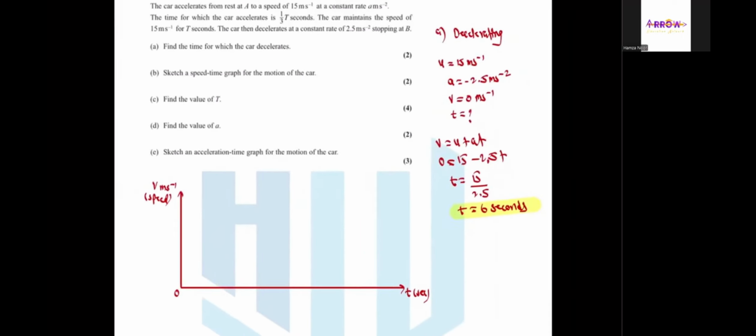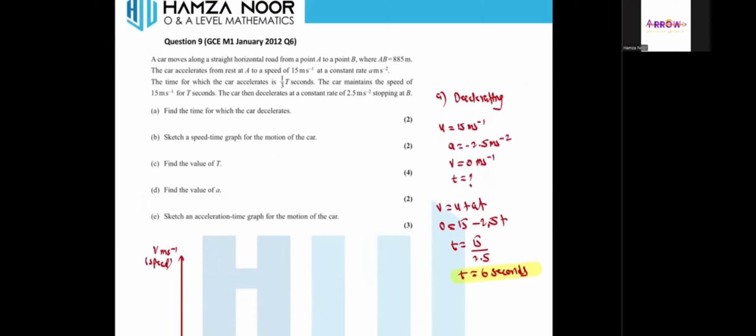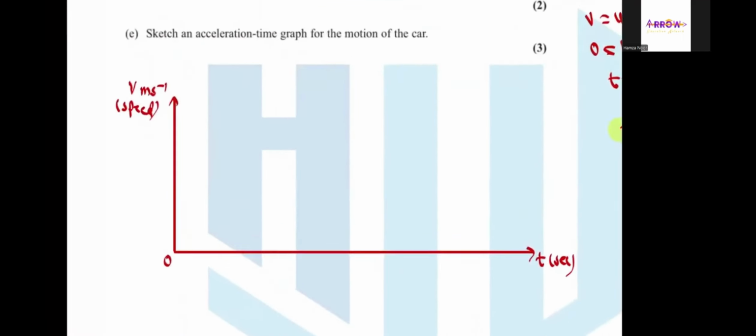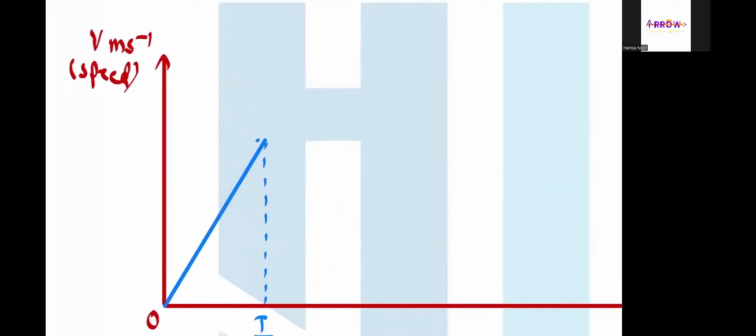All right, so first of all, if we look at the acceleration part of the journey, we have started from rest and we reach a speed of 15 meter per second, and the duration for acceleration is 1/3 of t. So when time is t over 3, the speed is 15 meter per second. So here we have an upward sloping line. When the time is t over 3, the speed is 15 meter per second. I'm going to make this broken horizontal line straight.